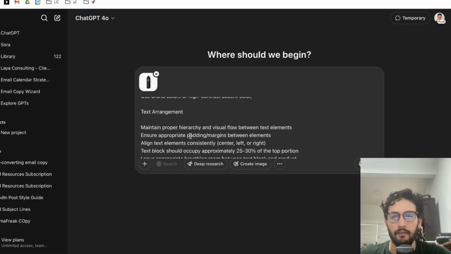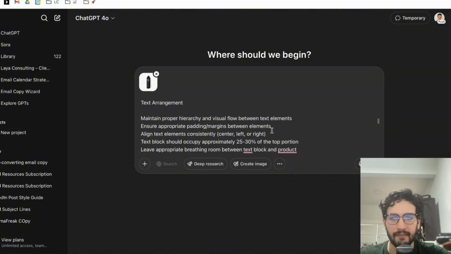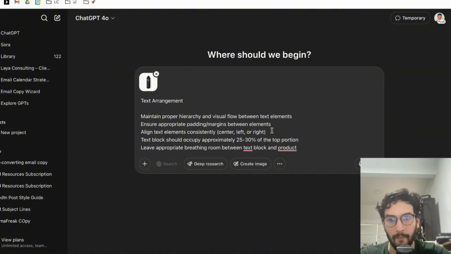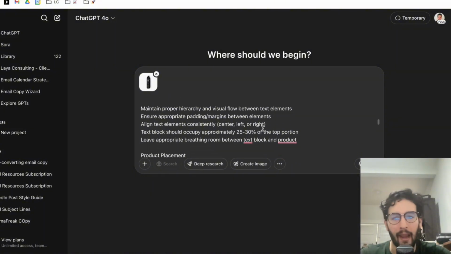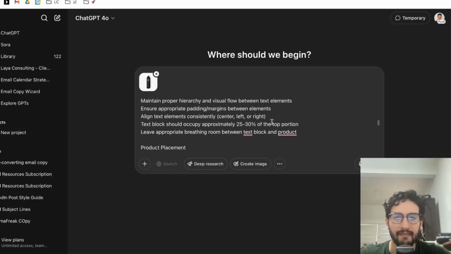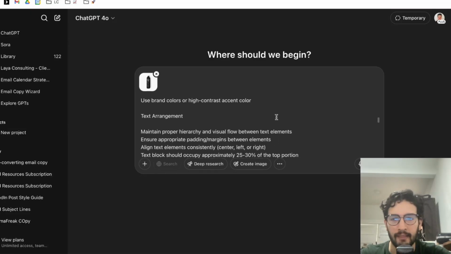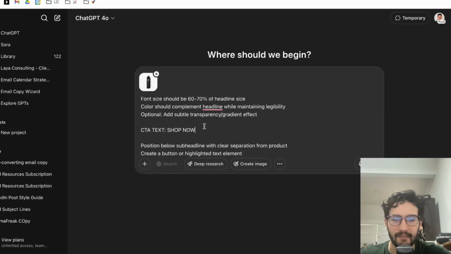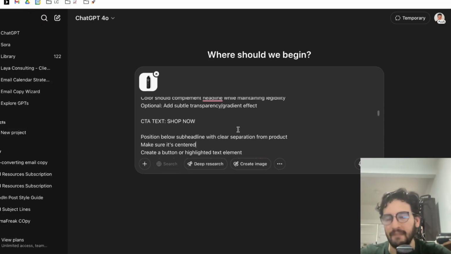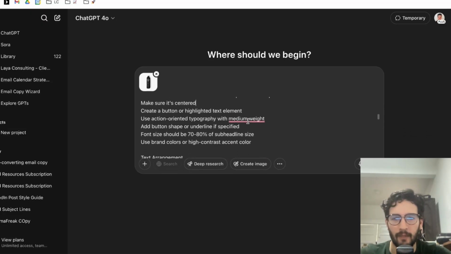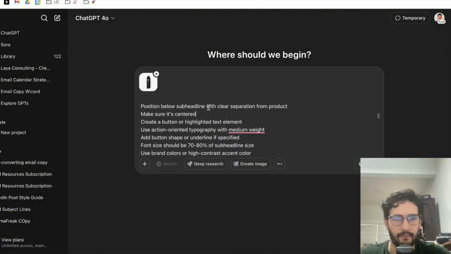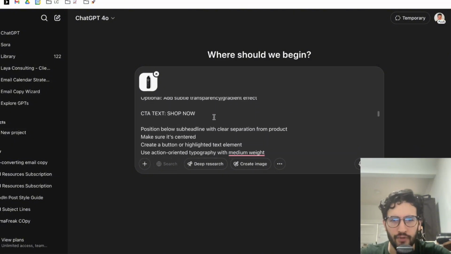Text arrangement here: maintain proper hierarchy and visual flow between text elements. Ensure appropriate padding margins between elements. Align text elements consistently: center, left, or right. And by the way, here for the CTA, sometimes the CTA for whatever reason is not centered. So I'm just adding these right here. Shouldn't be.